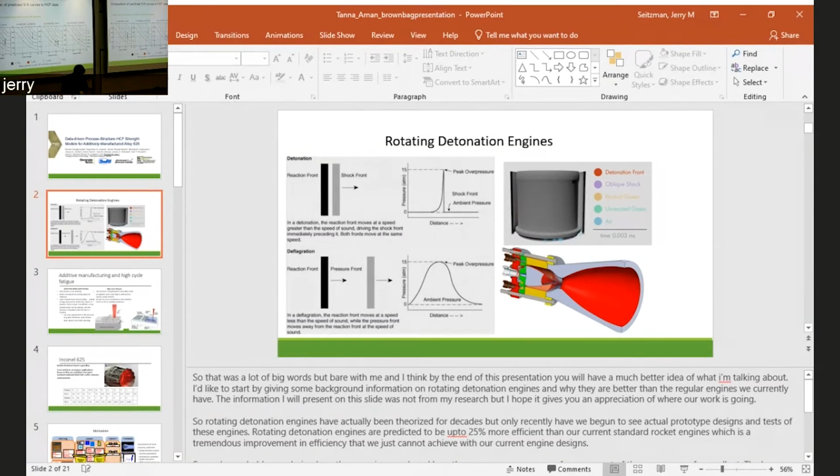bottom. Every symbol that's a black square were the quote-unquote good samples, which had a porosity of less than 1%. The red solid circles were the next ones with 1 to 2%, and the open samples were some of the worst. So looking at the plots, we can see that when the porosity is low, the samples have much higher fatigue strengths, as we would expect, and we can see that for the as-is Z samples, they all lie above the initial flaw size. If you look at the polished data, the fatigue strength is even higher, showing that there is an influence of surface roughness on the high cycle fatigue, as we observed earlier as well.